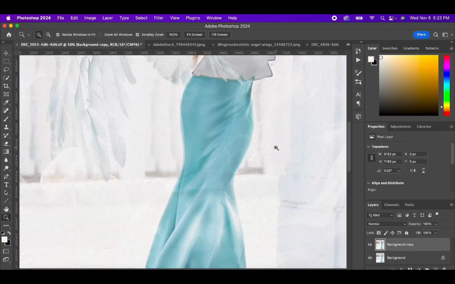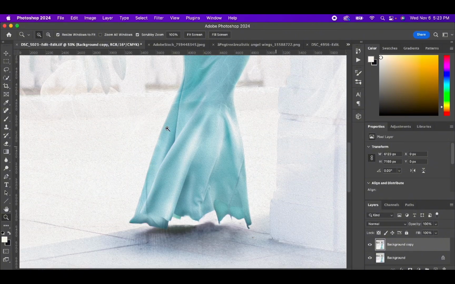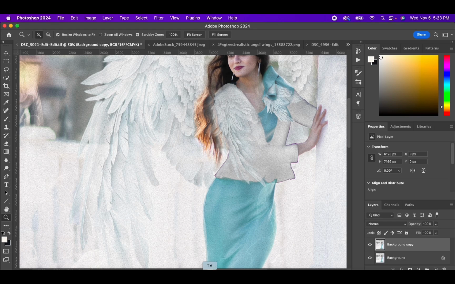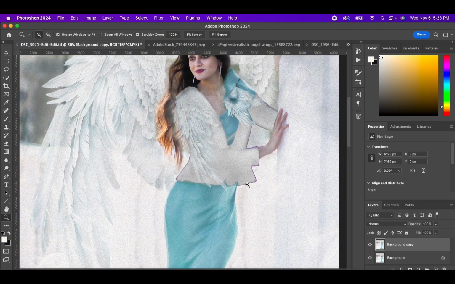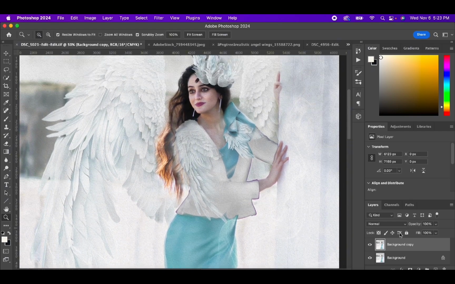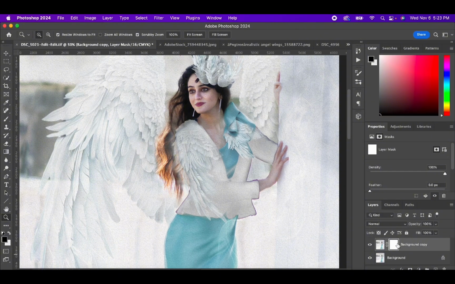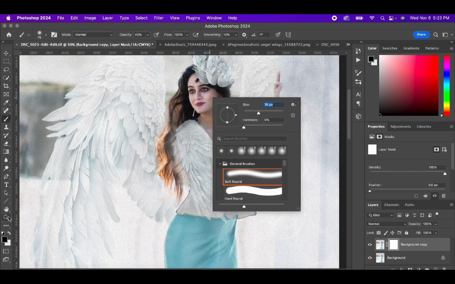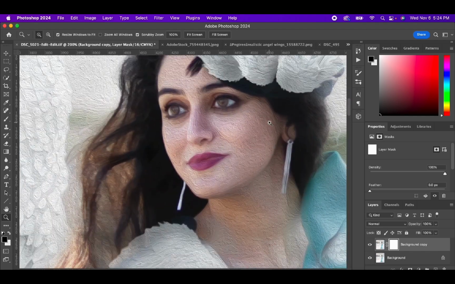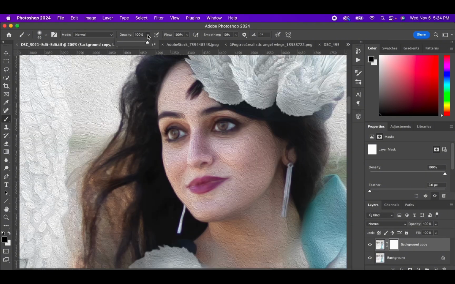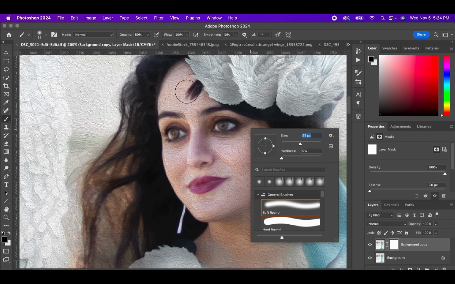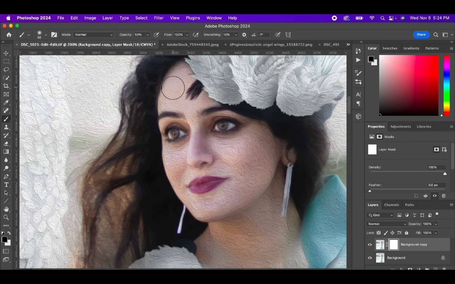So now I'm going to work with the whole image and make it like a real painting rather than a fake painting like this. So layer mask, and I'm going to go on black and get it off of painting. So let's see here. So 100% opacity, I'm gonna get it off of my eyes and lips. And 50% opacity, I'm going to get it off of the rest of my skin.